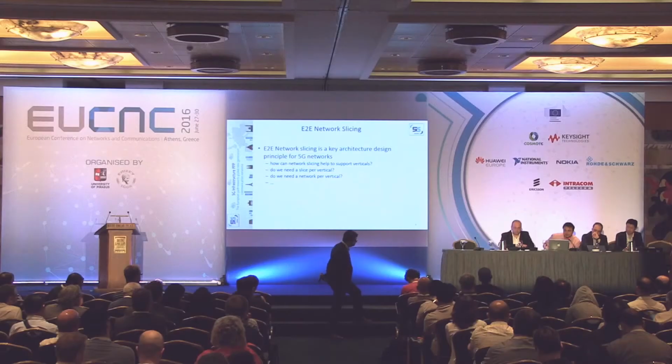Also remember that the fact that we need to address vertical ABC doesn't mean that we will have slice ABC. There could be one slice with multiple services, for example. Or there could be multiple slice instances that, from a technical point of view, address the same kind of service. It's a business-driven thing. It's more a business purpose network.